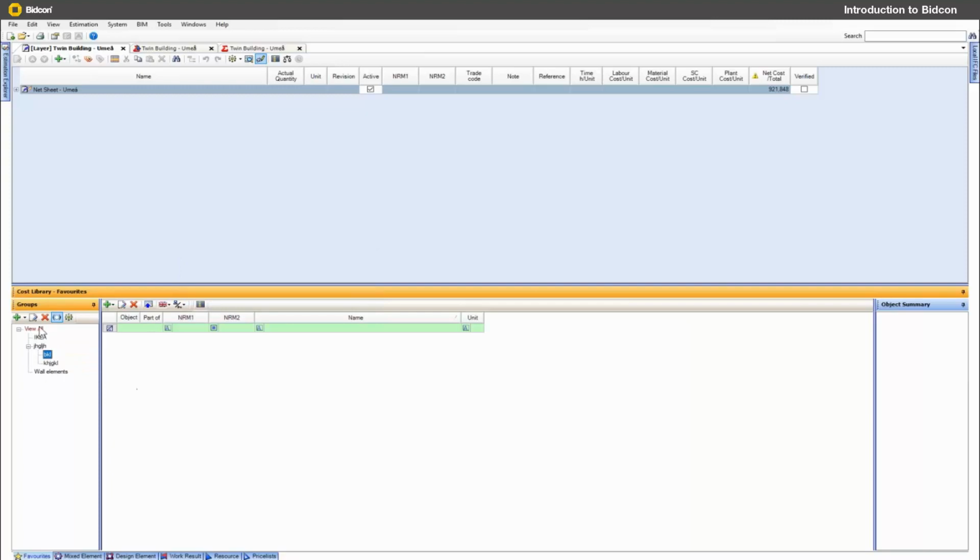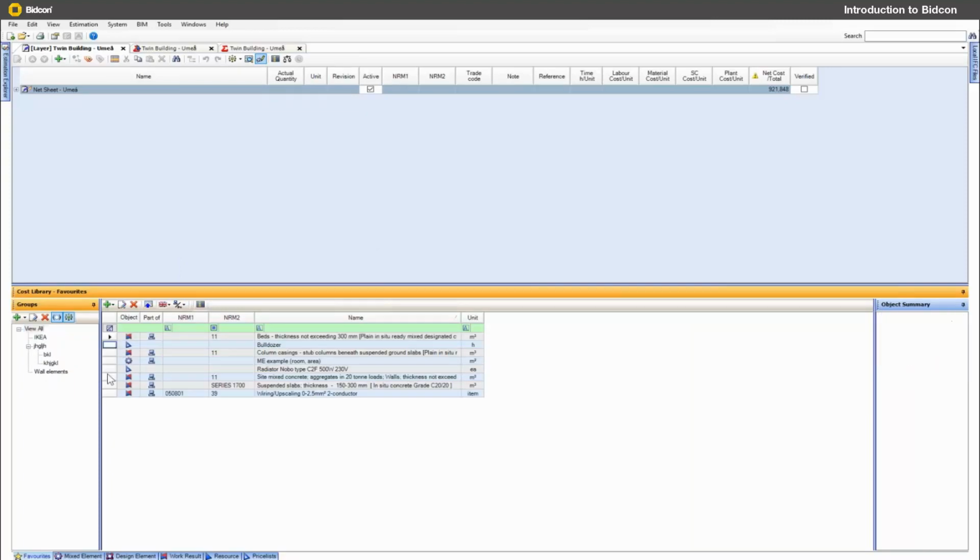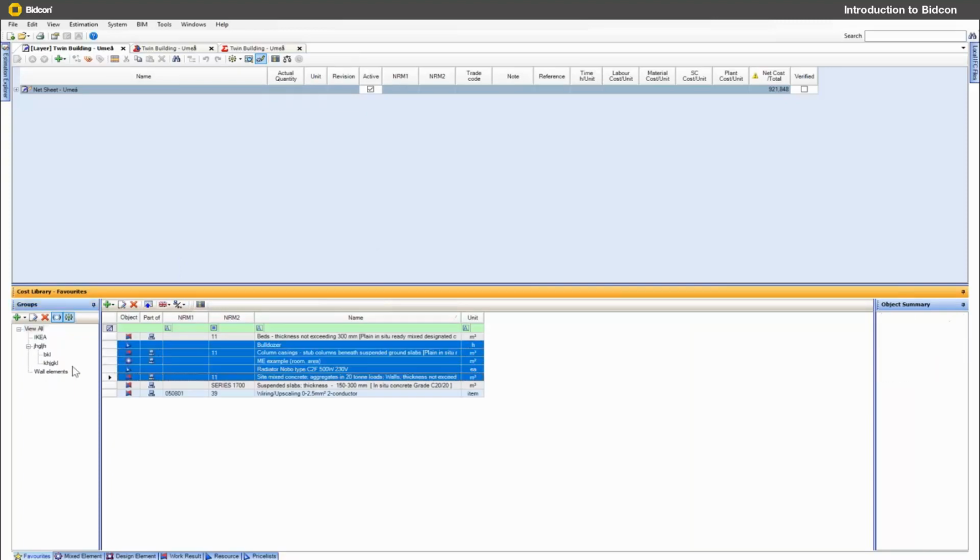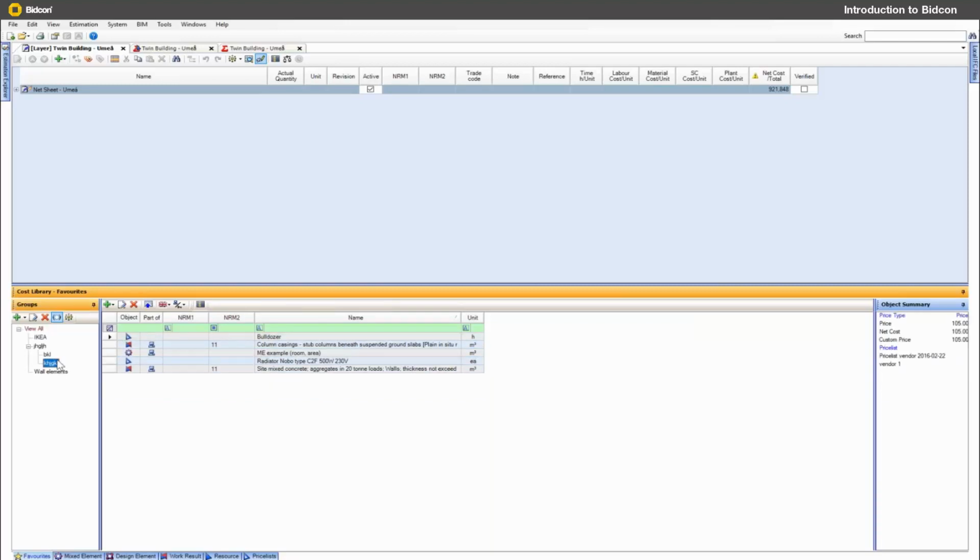And of course you can put as much stuff in each as you would like to. Nothing in that one, but a lot in that one.